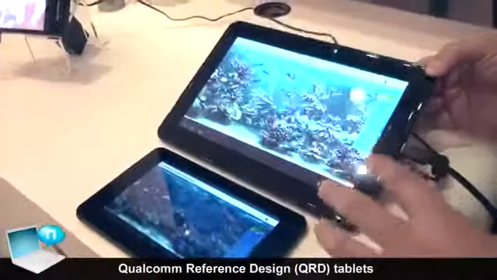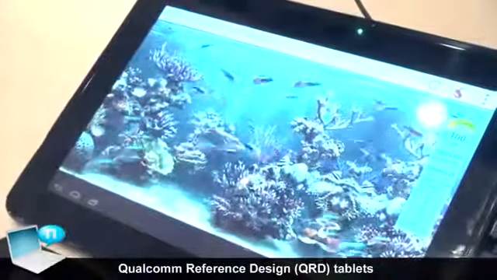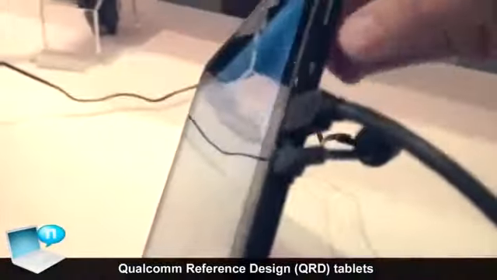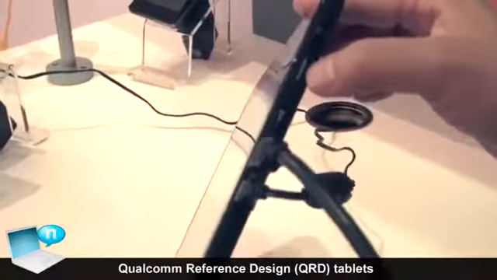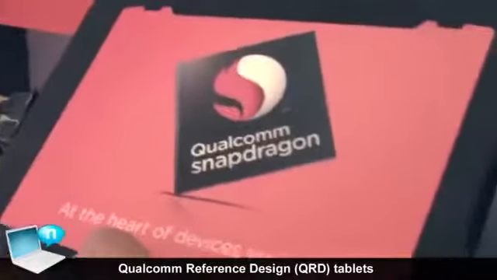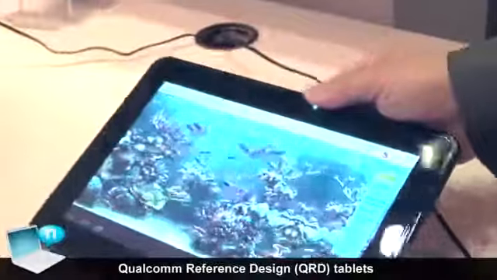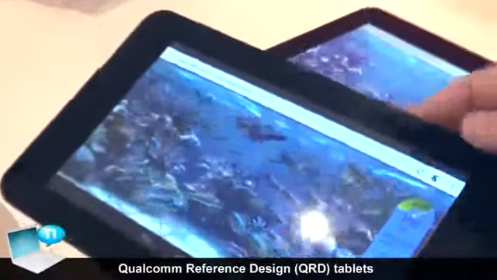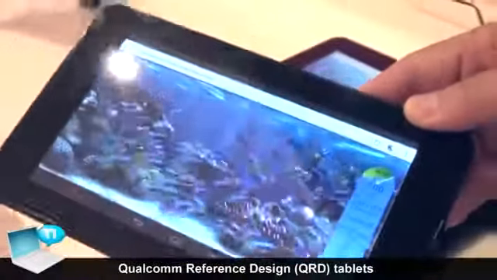This particular tablet has an IPS screen with very high resolution, and it would also support the connected SIM slot. You would have the micro SD expanded memory and a standard audio jack. In the back, you would see support for a high resolution camera. With a similar design and a lot of software reuse, you can also reuse it to make a 7-inch lower resolution display tablet.